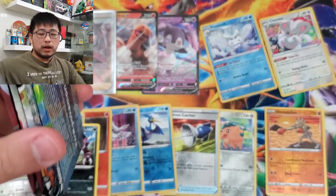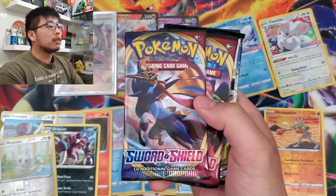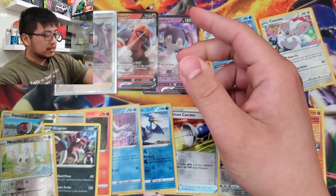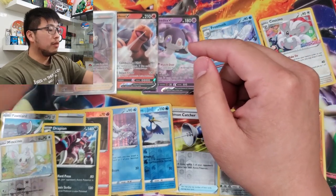Okay, this tin actually comes with 5 booster packs. So we got Sword and Shield, Cosmic Eclipse, Burning Shadows, and Evolutions. So, 5 booster packs to go. Same as usual, we've already met our goal with the Full Art Marnie.